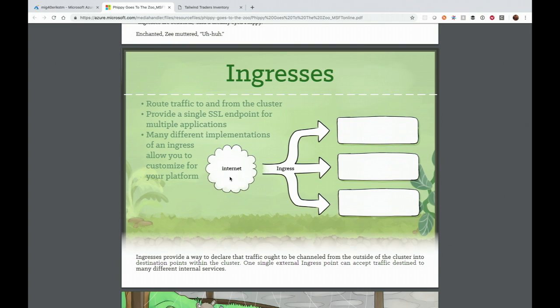So services, I don't think there's a page for that, but a service is actually how we define that. And we say any pod that has these labels is an endpoint for this particular service. It basically gives us a load balancer inside the cluster. So this is how we do service discovery. How does service A find service B? It just communicates with the fake IP address or the DNS entry for that service that got added.